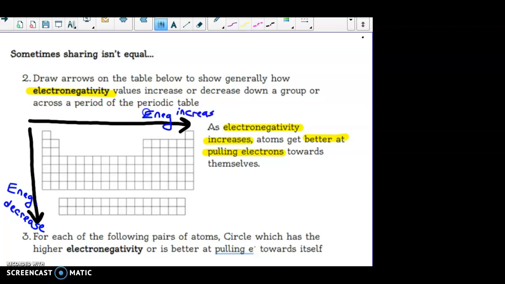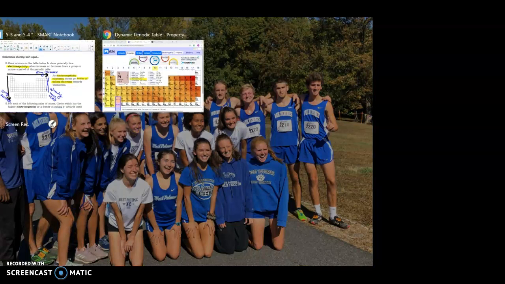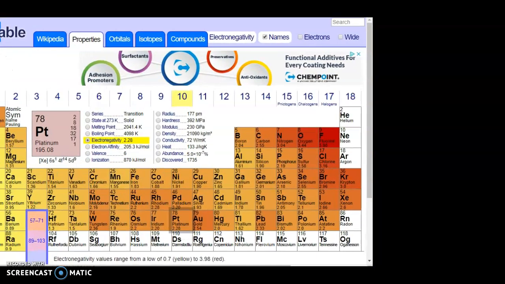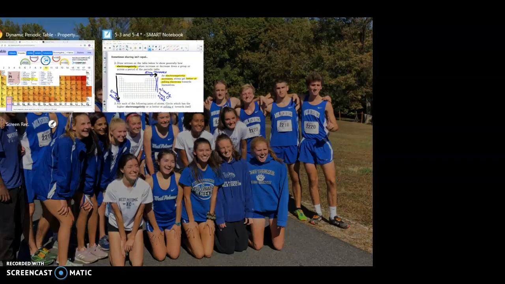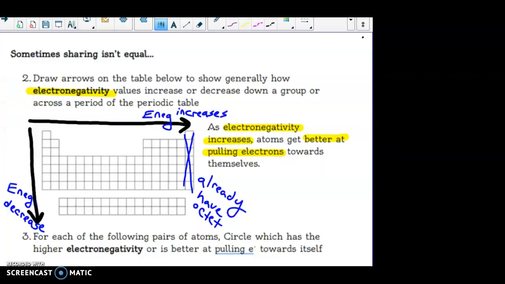However, the whole goal for any of the elements in here is to have those 8 valence electrons, the octet rule. Well, everything in the noble gases already has an octet. So they don't need any additional valence electrons. And as a result, you can see that for the most part, they don't even have values. They really don't attract electrons to themselves. Now, krypton and xenon can form covalent compounds with certain other elements, but they are pretty rare, so we don't want to think about them too much.